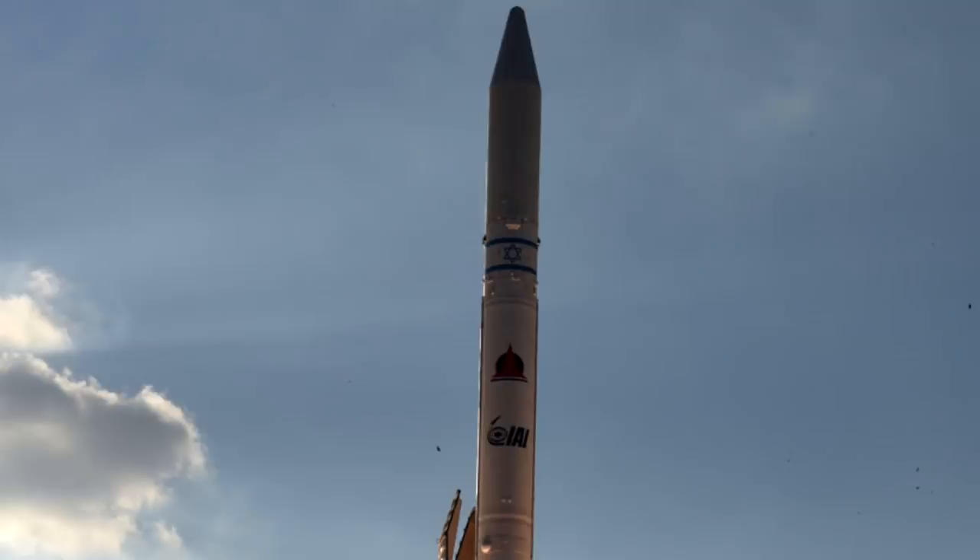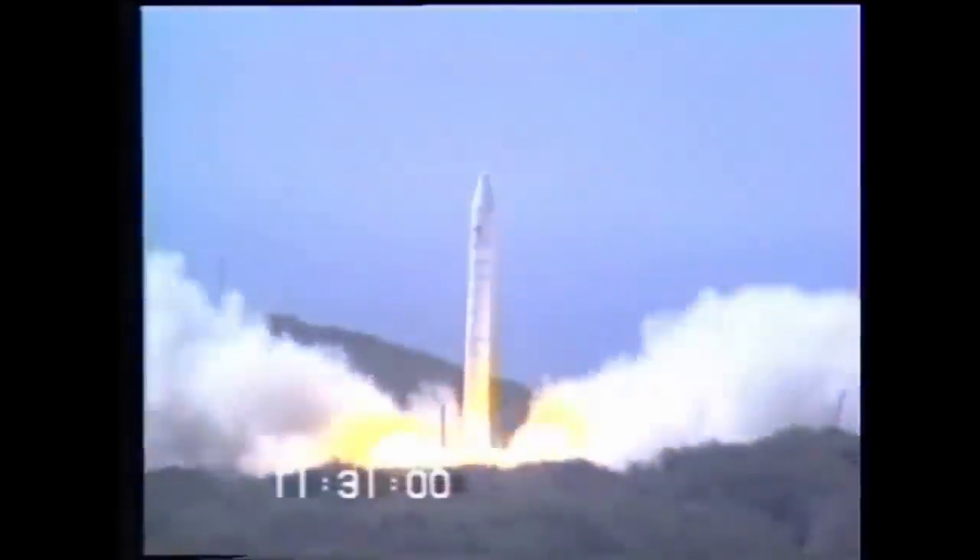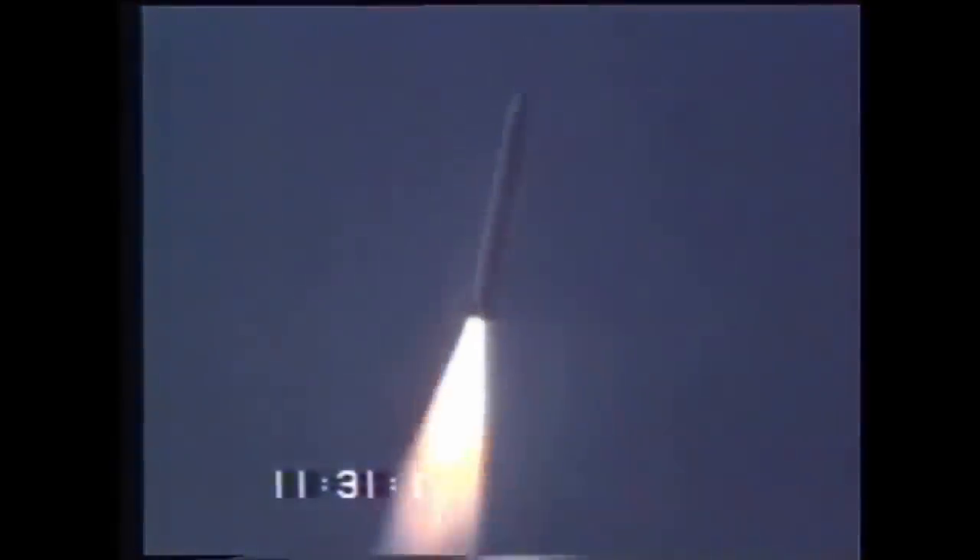The Shavit rockets are built by Israel Aerospace Industries. The current version is the Shavit 2, an evolution of the original Shavit which launched back in 1988. The design is an all-solid rocket motor design using three solid rocket stages. The first two stages are practically identical — the same mass, the same diameter, and the same length — but the second stage has a larger vacuum-optimized nozzle. On the original Shavit, the stages are 1.3 meters in diameter and 6.4 meters long, with a mass of about 10 tons. Both stages burn for 52 seconds; the first stage generates 46 tons of thrust and the second stage gets 48 tons of thrust thanks to that larger nozzle.